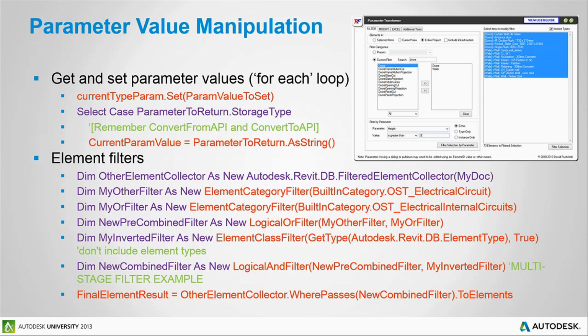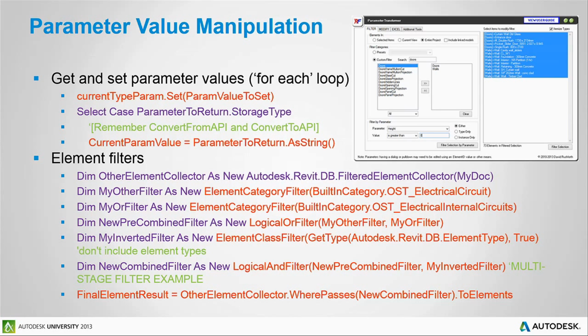And then element filters. This is probably one of the most well-documented subjects in the API. It's all over the SDK. It's all over online. But what I had a hard time finding was an example of how to do compound filters. I want to filter for this or this, and then I want to AND it with this, and then I want to keep going, and I want to add filter upon filter upon filter and build all these custom filters. And so I wanted to give you that example.